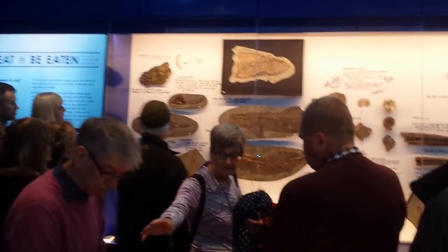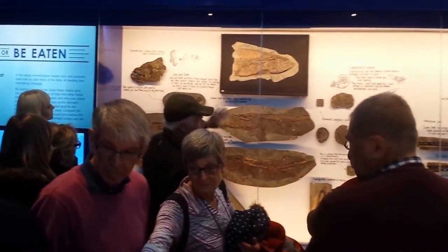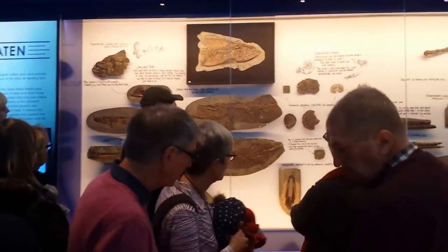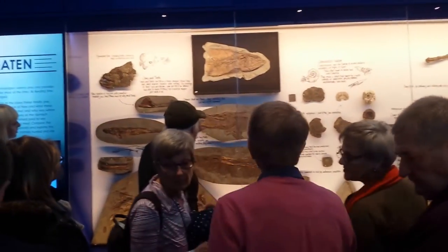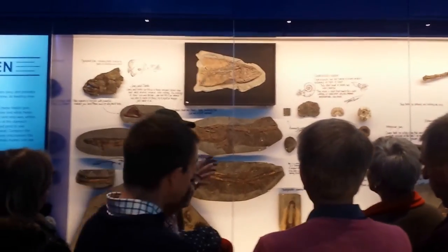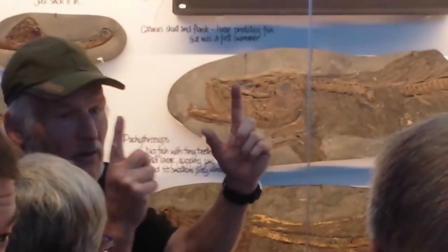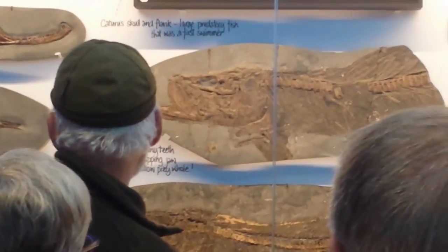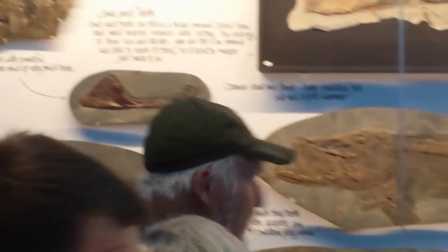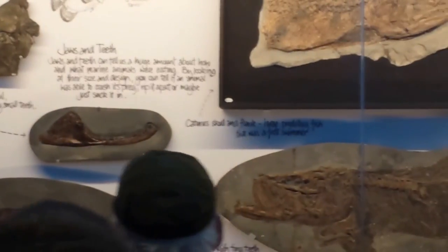And here, okay, so we've got eat or be eaten. So these are fish that predominantly fed on different things. So we've got fish like tarpon. Okay, so in other words, they swam behind other fish and just sucked them in. These are the micronauts, so they've got these crushing teeth. They fed on shellfish and all sorts of things.